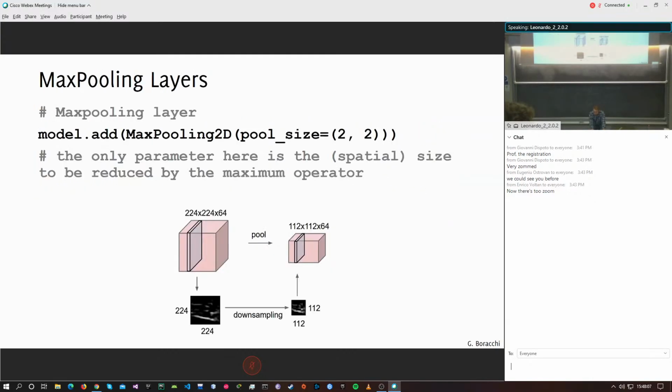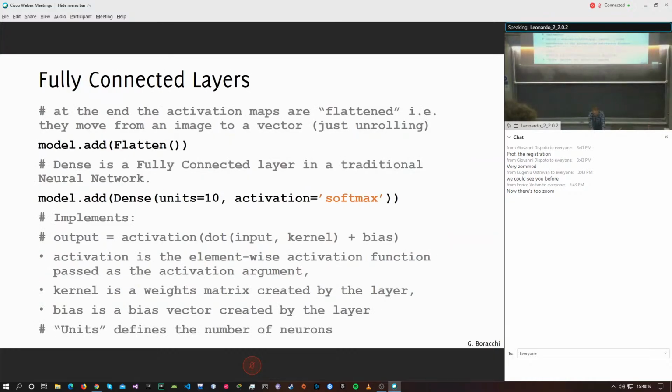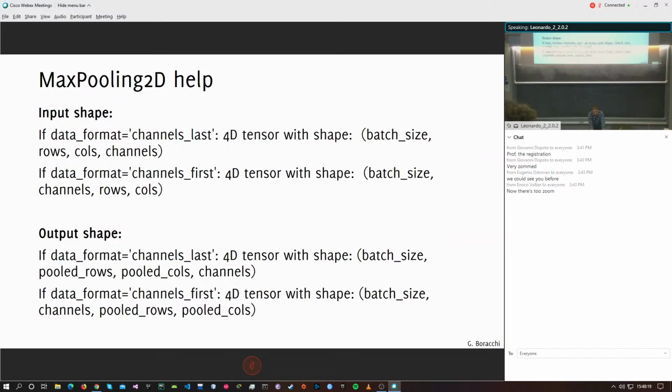I leave you this to let you read the documentation if you need any further information. But I think you can play with this now. I mean, it's very straightforward. You can prepare your network stacking, as we've seen in LeNet, multiple convolutional layers with their activation, max pooling, convolutional, max pooling, convolutional, max pooling, and then finally flattening and then Dense.